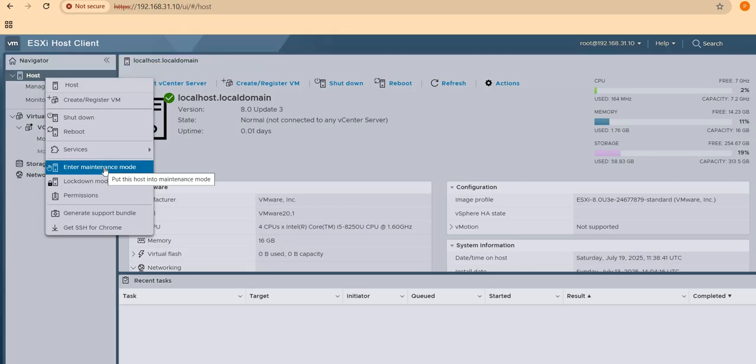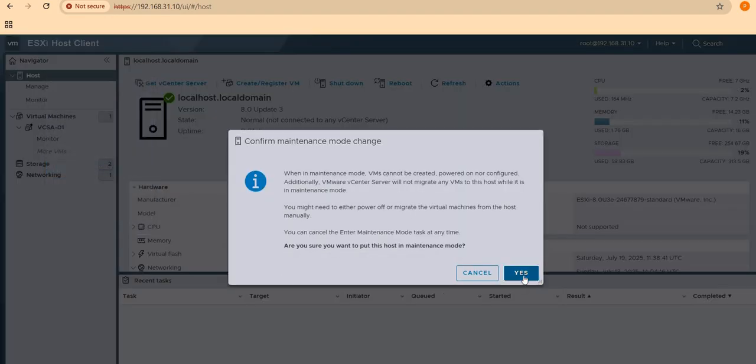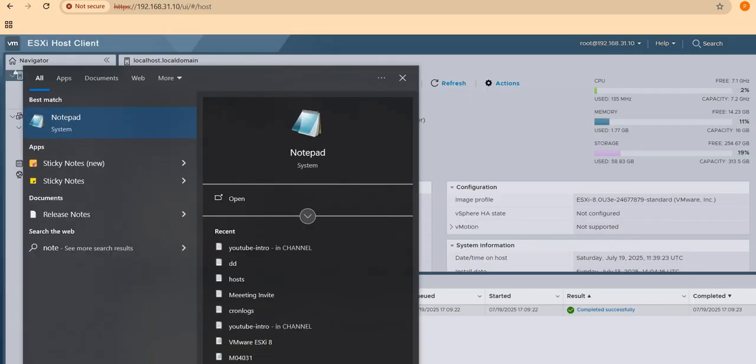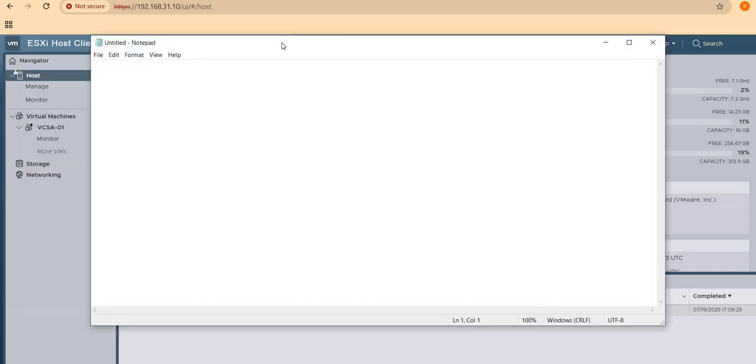This is the option we mainly use whenever we are performing activities on the ESXi. For example, hardware maintenance, software maintenance, or any kind of peripheral activities, only then we perform this. Whenever we place the ESXi into maintenance mode, we won't receive any alerts. So make sure you click on that. Once you click enter, everything automatically goes into maintenance mode.